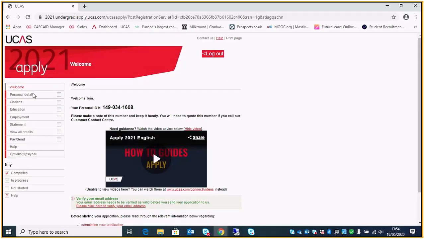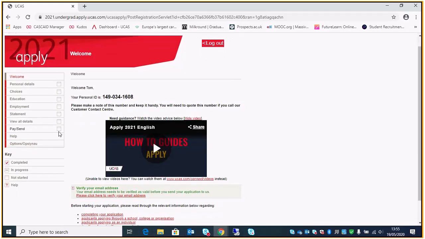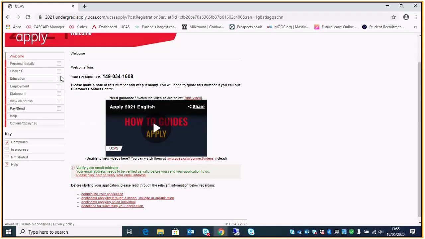As you can also see on this page on the left-hand side, there are a couple of different options, and these are all boxes that you will need to complete. There is a key at the bottom, which will indicate how far you've got in that process. So for each section now, we can see that we have not yet started that part of the application form. Obviously, the 3 green dots will indicate that that section has been started, but has not yet been completed. And when you then get a red tick in each of those boxes, you're ready to submit your application.